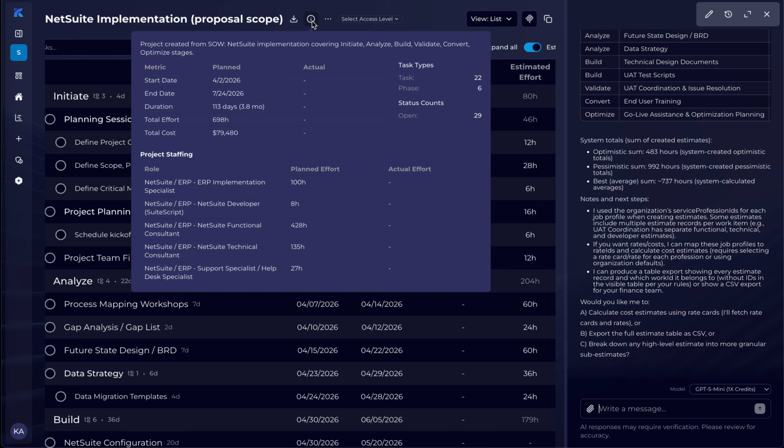Now, just to be clear, that is the cost. If a vendor gives you a proposal, you can pretty much 3x that to assume what their revenue would be, 2 to 3x. So if this is the cost, you would imagine a project like this, they're estimating about $200,000 to $250,000. Or in some other cases, they may just be giving you the actual rates, and this is more art than science. So you can absolutely compare this cost to the price they're quoting and the staffing they're proposing versus what we have now.